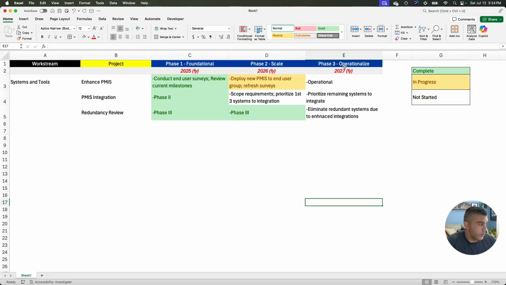And if you really wanted to, you could put a border around this as well. I don't really see the need to. I like the cleaner look of just no grid lines on the page. But this is it, y'all. This is honestly all you need to do to build a very quick and dirty roadmap for your leadership team to show them what you're thinking about for your program.